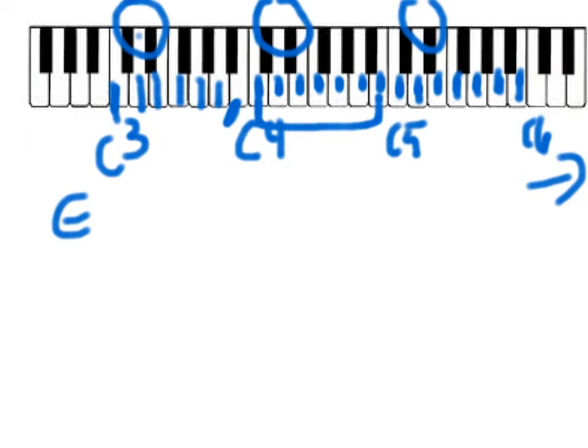So that is how notation works on the piano, as well as with the black keys here. Like this black pitch here, you have a B and you have an A. This black note here is B flat and F sharp, and it would be B flat 4 or F sharp 4. It works that way everywhere on the piano.